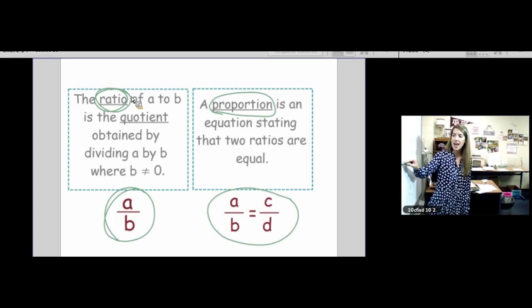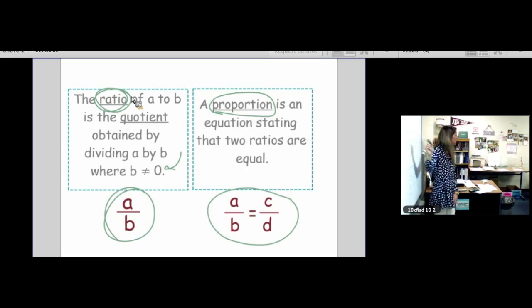Now, why does it say that b cannot equal 0? Well, okay, so it's a division. A divided by b. A can be whatever it wants. B can't equal 0. Do you know why? In algebra, it's illegal to divide by 0. No? You didn't learn that? Go to your calculator and do 5 divided by 0. It's going to say error. So that's why it has a stipulation of b cannot equal 0.